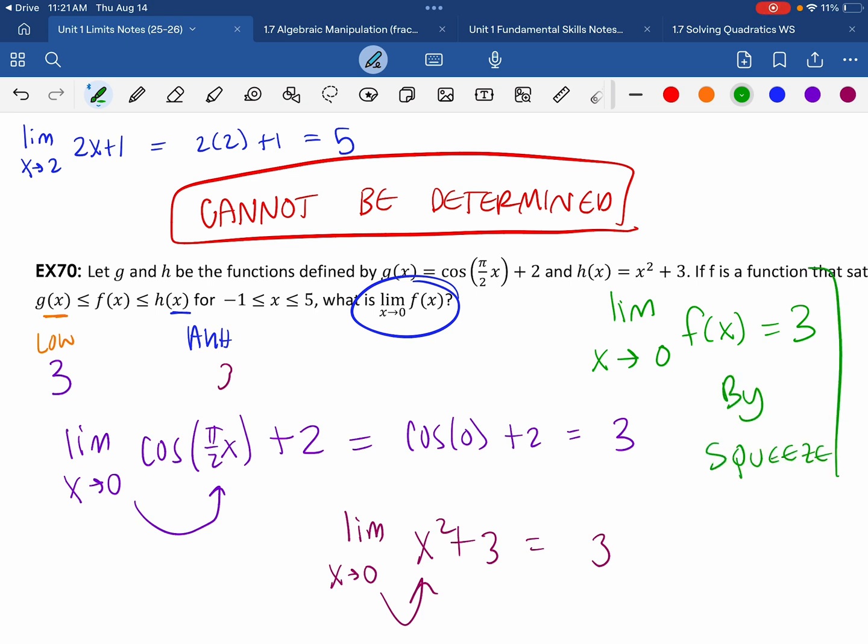Yeah, the plus 2. All right, so they both have to be the same thing for squeeze theorem to work. If they're different, you would say cannot be determined. That's different than limits. So if you're doing the left-hand limit and the right-hand limit, and they aren't the same thing, that does not exist. And if they are the same thing, then the limit is that number. Squeeze theorem is a little different. So was that kind of okay? Are we okay?